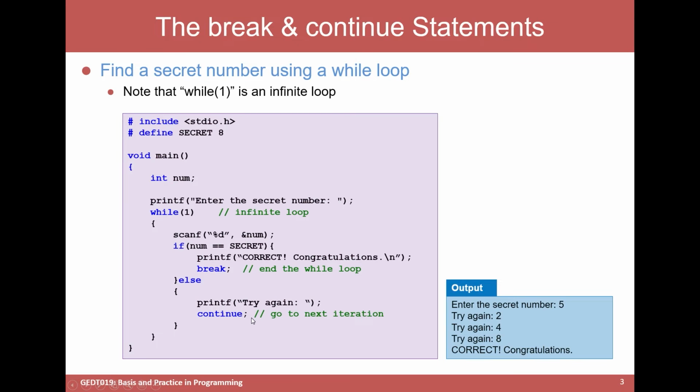Okay, so before we start talking about arrays, I would like to talk about the continue and break statements. Let's see this by this example here. We have a variable num, and then we print "enter a secret number". As you see here, there is a secret value 8. And here we have a while loop. This while loop has a strange condition: 1. 1 means true. That means this while loop will run forever. This is the meaning of while true: this will be true forever.